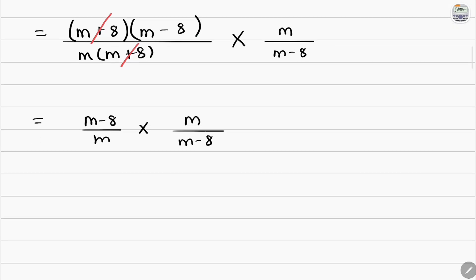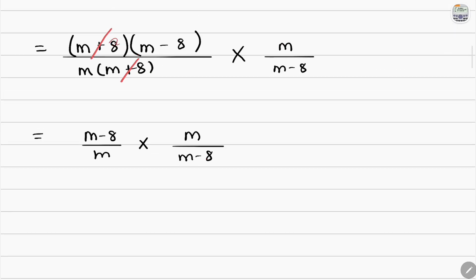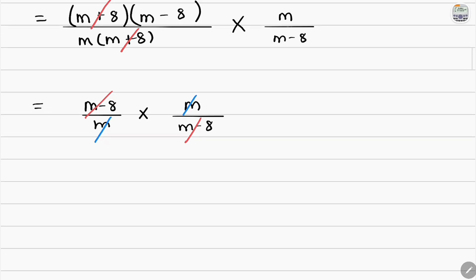And so do you see what's going to happen here? Because we can cancel numerator and denominator, when you're multiplying, you can also cancel diagonally with the numerator and denominator. This is because when they multiply, you're saying m minus 8 times m, you're going to get m times m minus 8. And here, m times m minus 8 is also m times m minus 8. So do you see how they would cancel? That cancels with that, and that cancels with that. So immediately, you can just cancel it like that, and like that. And what is left? When these cancel, we're just left with 1 because what was common just cancelled.